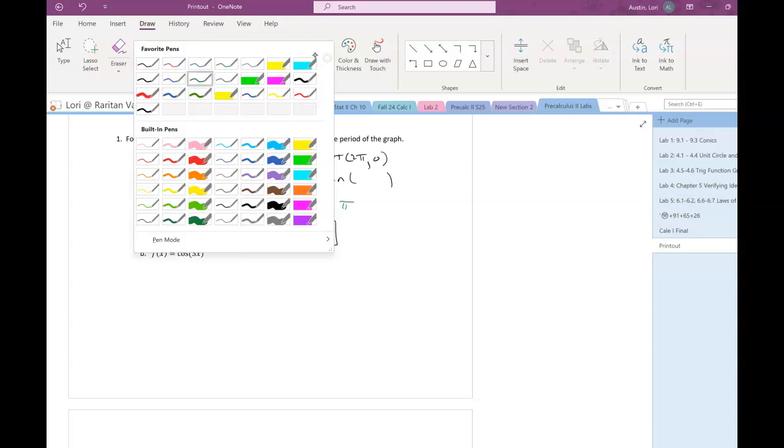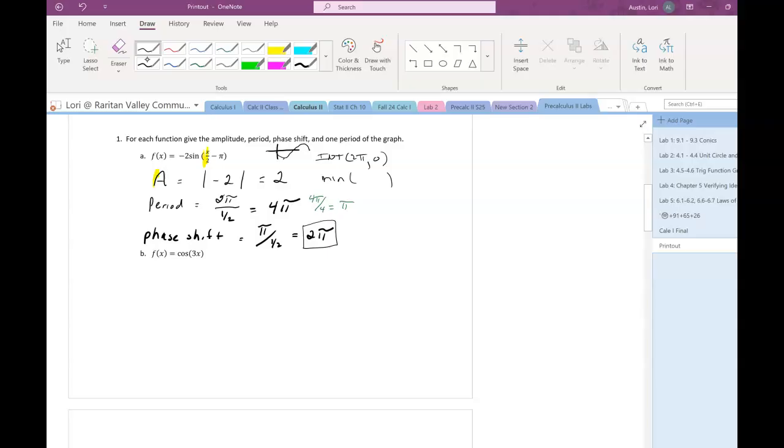So our minimum is going to occur at 2 pi plus a pi. That's going to occur at 3 pi. And since it's a minimum, and your amplitude is 2, it's going to be at -2. Then you're going to hit another intercept, of course. That would be 4 pi, and that's an intercept, so it's at 0. Then it's a max at 5 pi, and that's going to be +2.